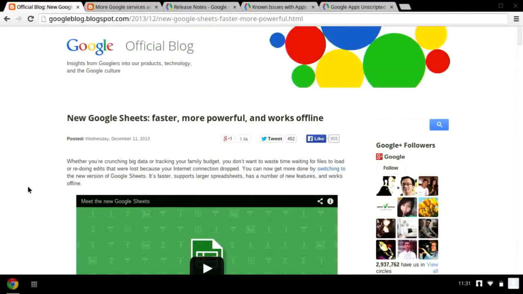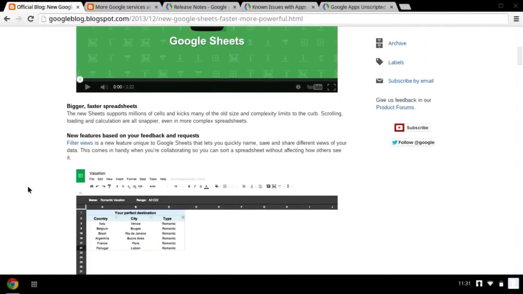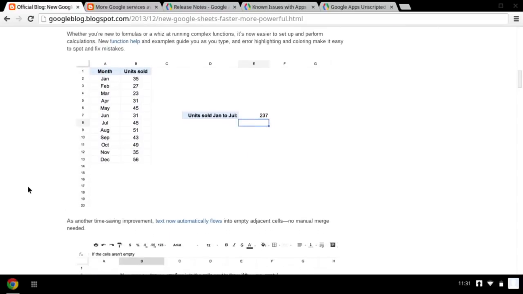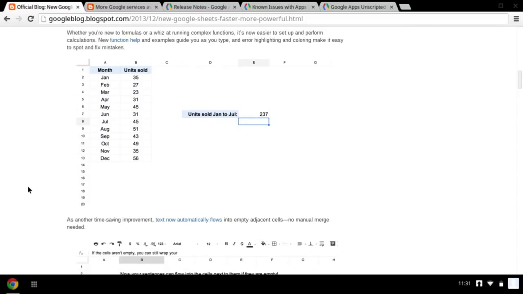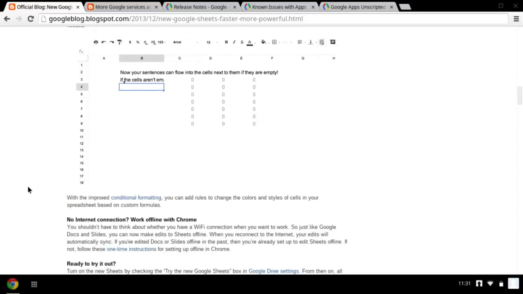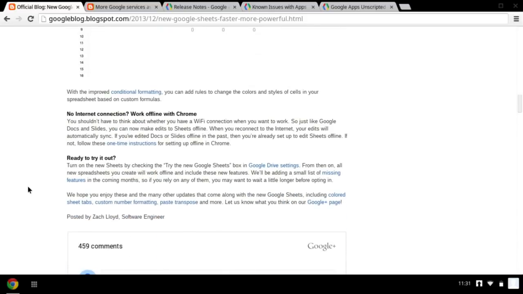Offline mode, so like we announced for Forms and Google Docs previously, now all that great offline functionality is going to be coming to Sheets as well. Yeah. So you'll be zipping around very quickly. If we can quickly go to the computer here, this is the blog post that was posted on the official Google blog announcing new Sheets. Just about a week ago, Dan. Yeah. So there are some features like autocomplete function help for when you're writing custom functions, text reflowing, and conditional formatting improvements. But we'd like to announce that you can use AppScript as well with these new sheets, with some caveats.